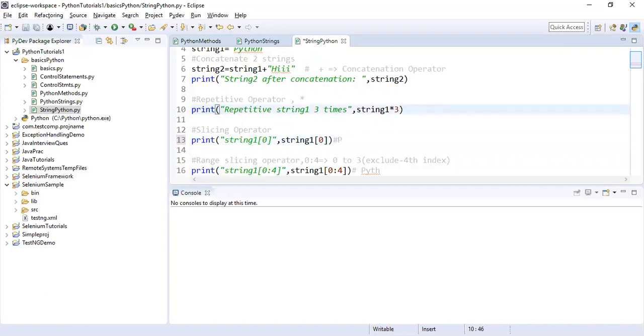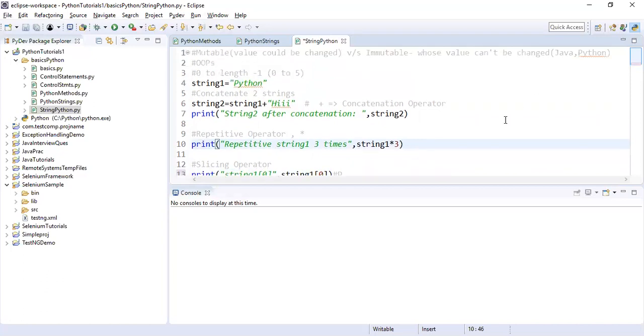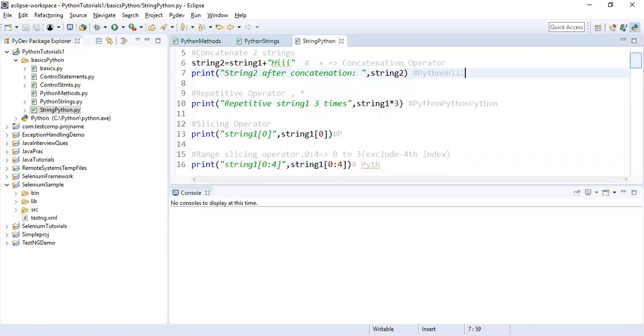Repeating the string 3 times using the asterisk operator, we get Python, Python, and Python. And with concatenation, we get string 2 as Python, and we append this hi to the Python string. So these are the different operations we have seen so far.